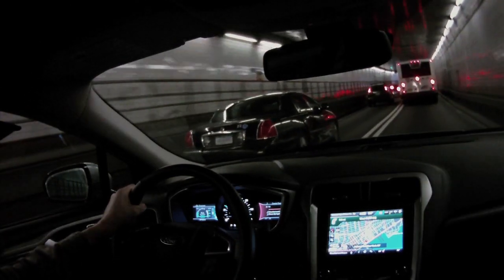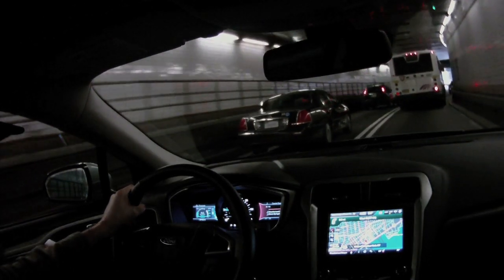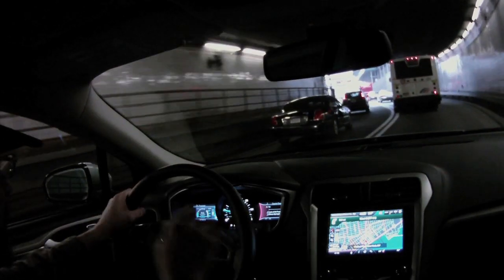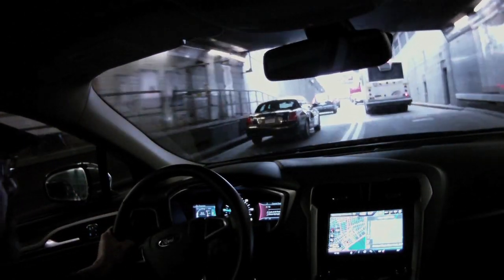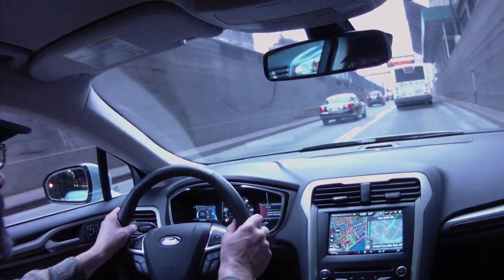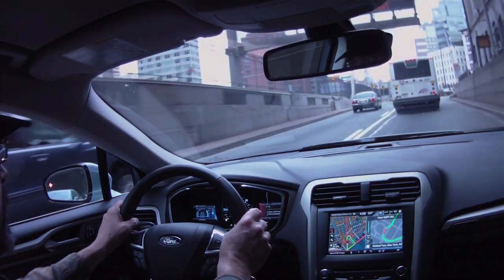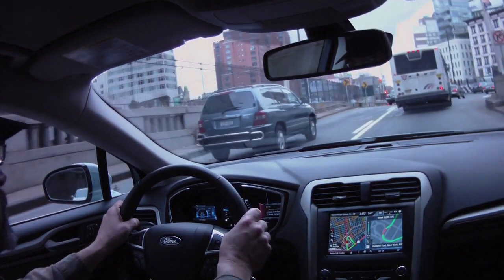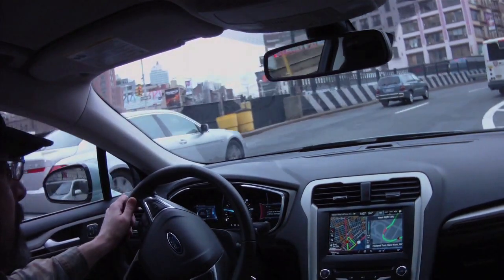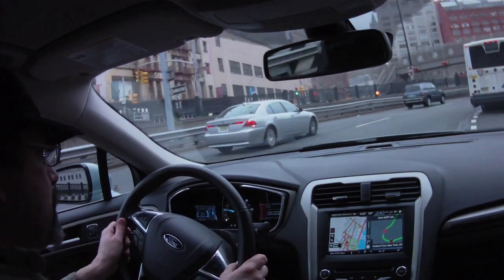All right, we're out of the tunnel. 57.3 miles per gallon. Not bad. But here's where it gets good, kids. Because I'm going to go to EV mode. And I'm going to go to auto EV, normal operation. And we're going to get the last little drip out of the battery. Unfortunately, I filled this up. And, you know, the next guy that drives it's driving on my gasoline. That's life.